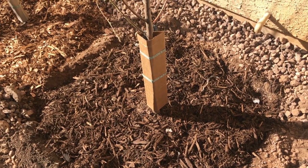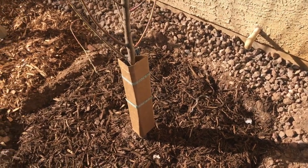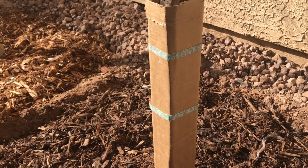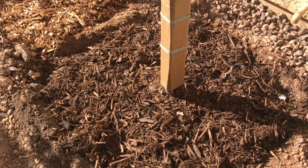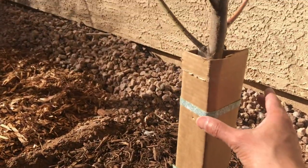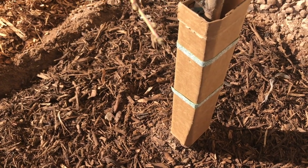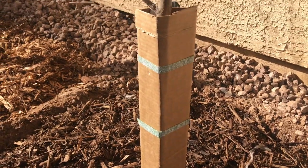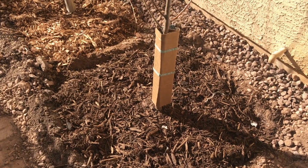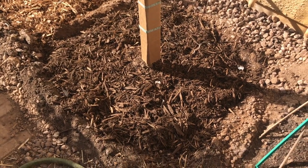Until early spring when the leaves or buds start to show up, the second thing is trunk protection. Since the tree is young and it's going to be exposed to the sun — especially in Arizona — for the first couple of years the bark is very tender. In order for the trunk not to get burnt, the easiest way to protect it is with this cardboard paper and gardening tape. I've just wrapped this cardboard paper loosely around the trunk, with plenty of space so the trunk is not smothered, then tied it with gardening tape. Even if it gets wet, it dries up pretty quickly — that's the most efficient way to protect the trunk in Arizona.